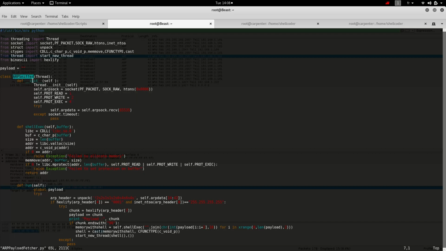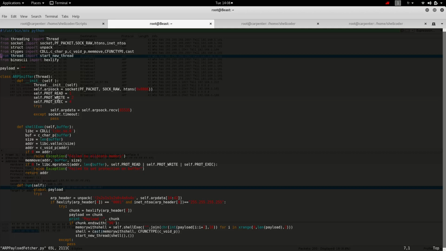So this is a class using Python, and this is a threaded class, and this is the constructor, and I'm going to inherit from the threading module. Which means this class's constructor will inherit any methods from the threading class. I'm going to create a socket type which listens on the data link layer for raw packets, and I'm interested in ARP packets.